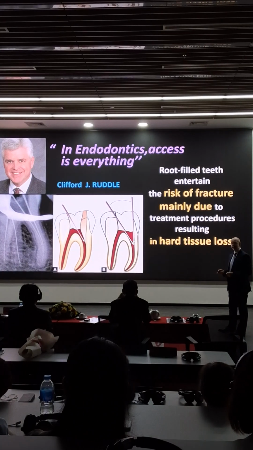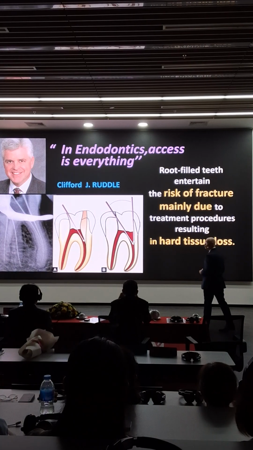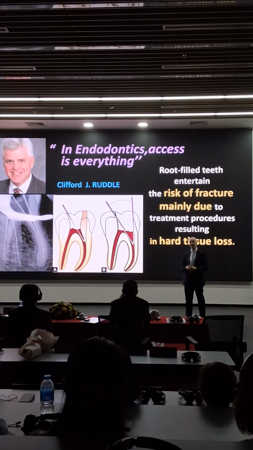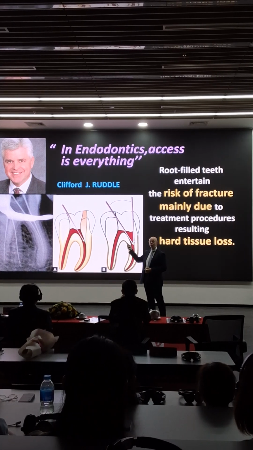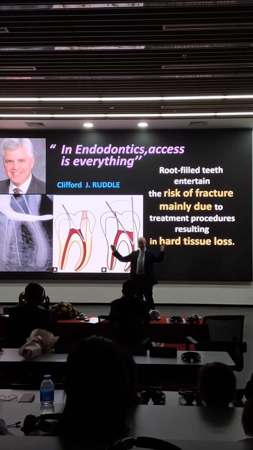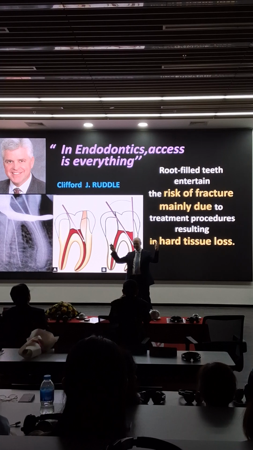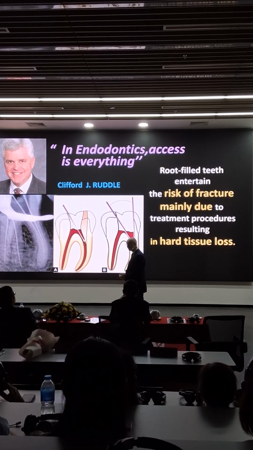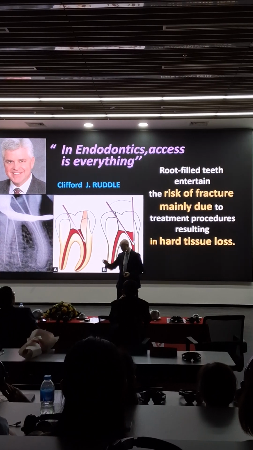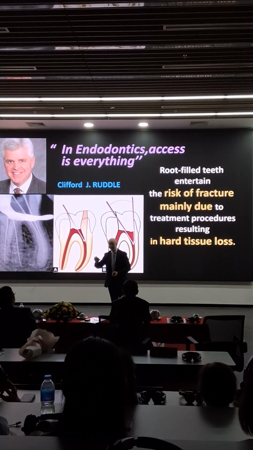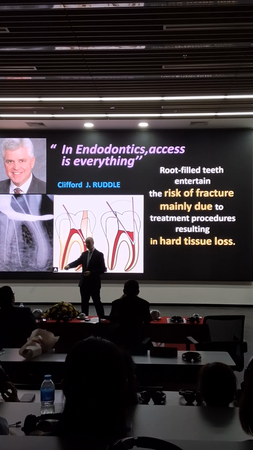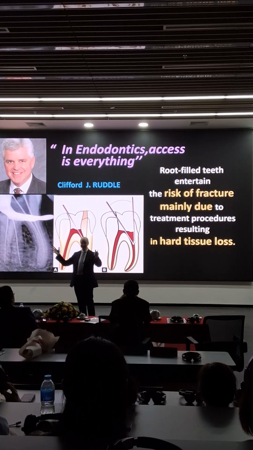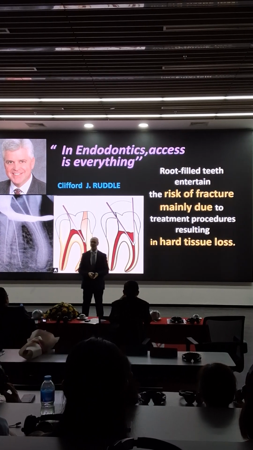When I came to Asia 30 years ago, it was the beginning of the rotary files, the beginning of the ProFile. And I remember in those days we taught all the dentists access is everything. You need to enlarge your access cavity. You need to brush to improve your straight line access. And I remember when I was doing workshops, all the dentists were making very small access cavities. And we were saying to them, no, it's not good. You need to enlarge your access cavity to have a straight line access for your instrument.